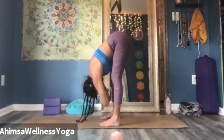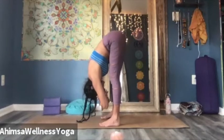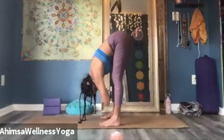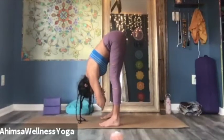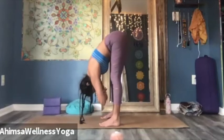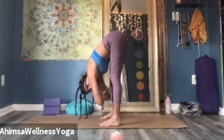Allow the shoulders to soften, gaze between your knees, draw in through your navel, and see if you can roll a little bit more weight to your toes. Play with this a little bit. You can rock front and back, feeling that deep stretch in the backs of the legs. You can rock side to side, maybe allowing that stretch to move a little bit into the hips.